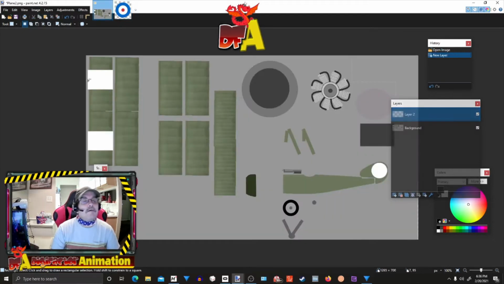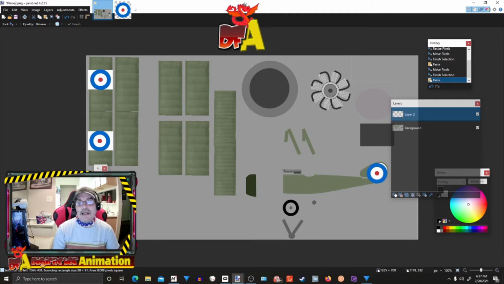Okay, and then we'll paste it on that top layer. Just paste it, and then you just kind of scale it down to the size you need. Okay. And then you'll just copy it and paste again for the other side. And then one more time for the tail. And we may have to scale that down a little bit more for the tail as well. So like so. About like that.